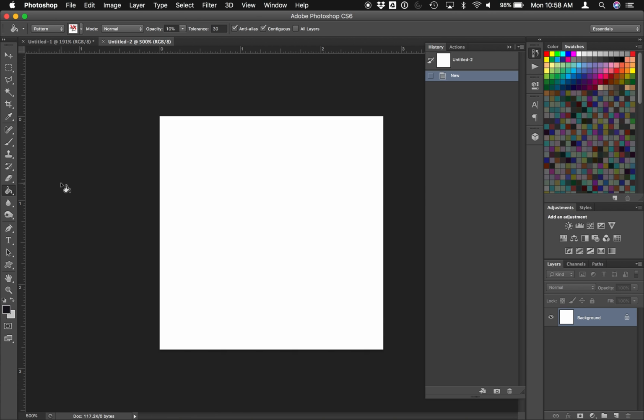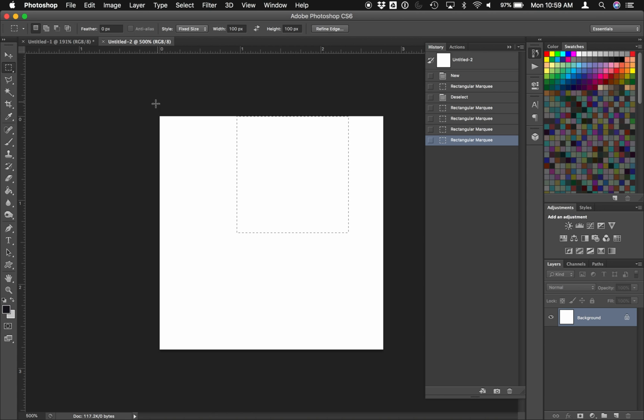I like to start by creating guides for myself so that I can tell what I'm doing. I've got my rulers on here, and we can create guidelines like this as well. But it's a little bit hard sometimes to figure out where the halfway mark is. So instead, I know the space I've just created is 200 by 200 pixels. I'm going to use my marquee tool, which I use to select stuff that I want to manipulate. I'm going to choose a fixed size, which is 100 by 100 pixels. You can literally just type in this box 100 px, meaning pixels, and hit enter. Now whenever I click, it chooses a space that's exactly 100 by 100.